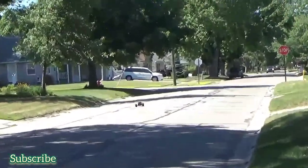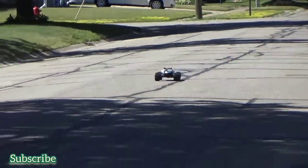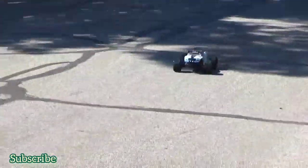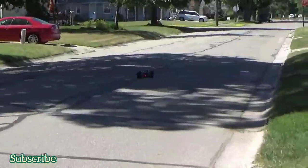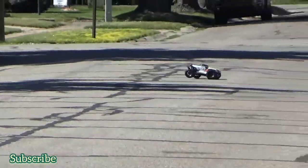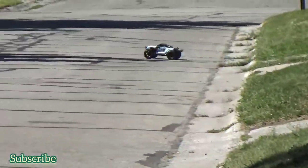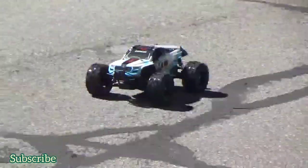The motor got really super hot — like it would burn your hand if you touched it. I put a Power Hobby fan on it, and these are Power Hobby Raptor all-terrain tires. I've seen another guy do it and he was pulling off some really good jumps with it. It's kind of hard to do jumps when all your torque is going to your tires.